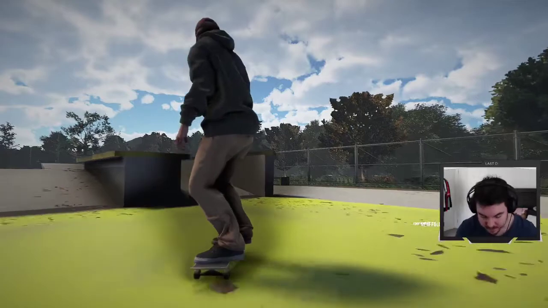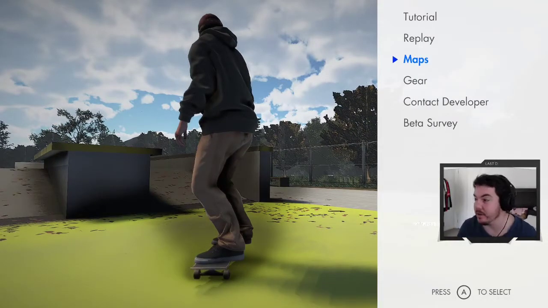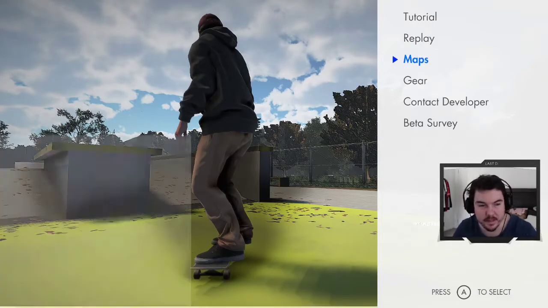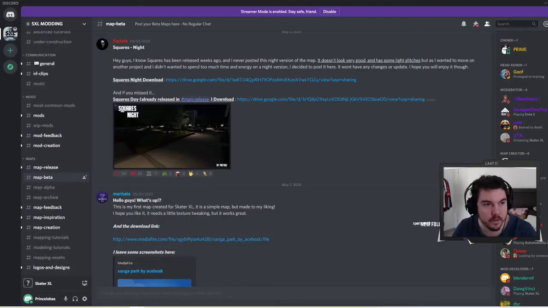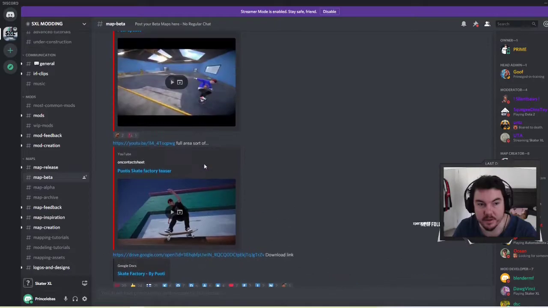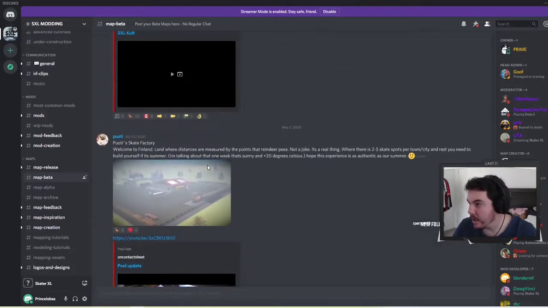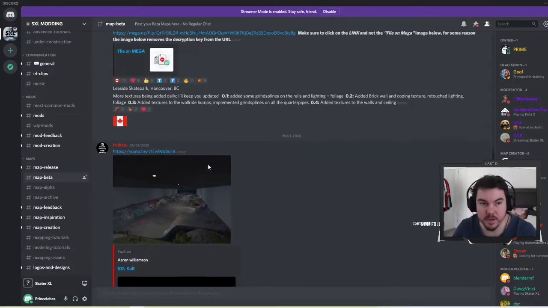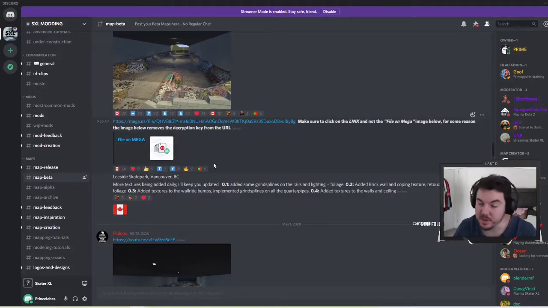Alright guys, that was just a quick tutorial on how to download and import the maps that you can get. So make sure if you do want to download some maps and get them into the file, you just simply go to that Discord group's SXL modding, find out the map that you would like to download. If you can, run a scan through it just beforehand, just to make sure it is safe. I don't want you guys downloading anything and getting any viruses.